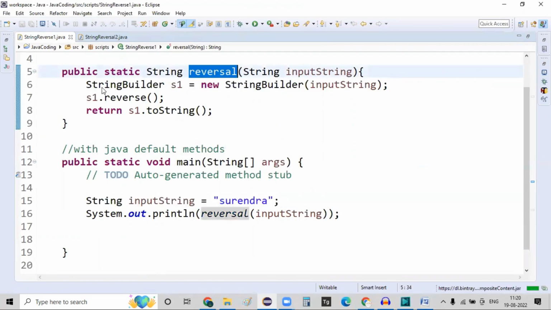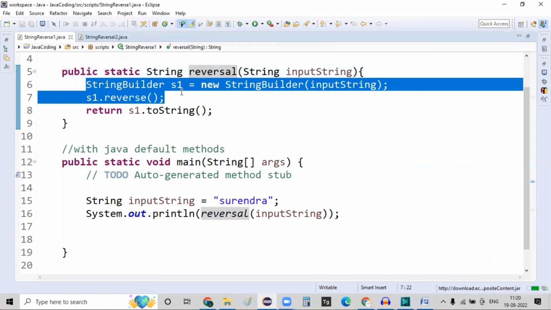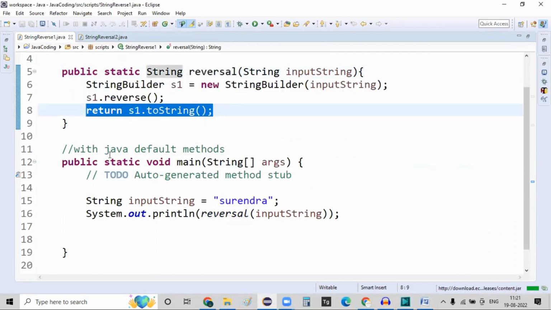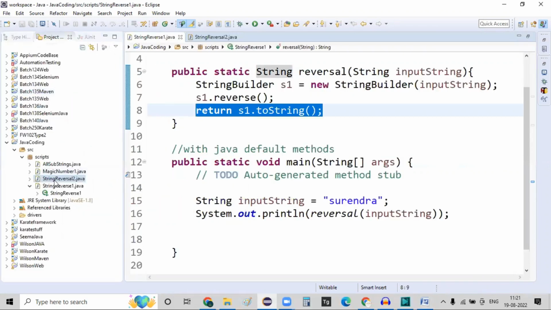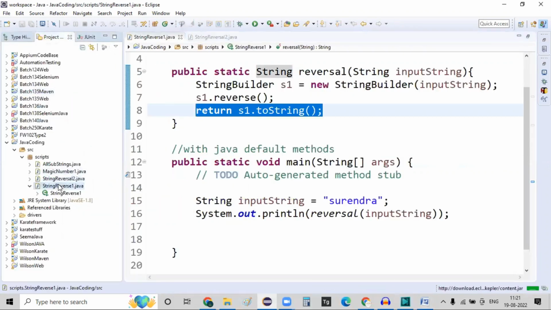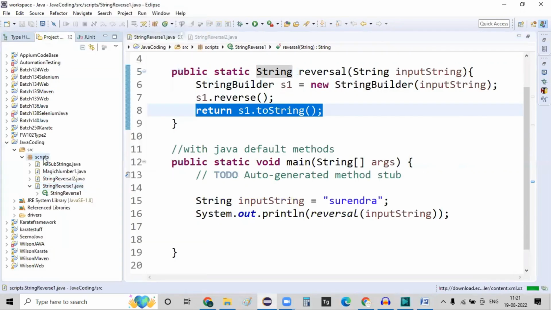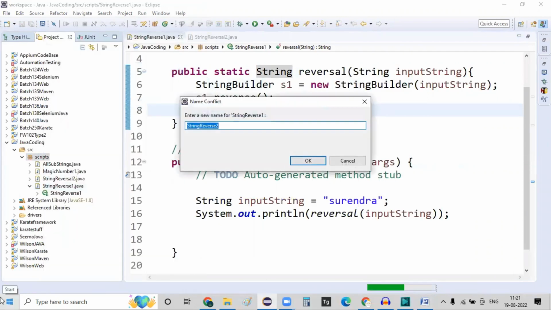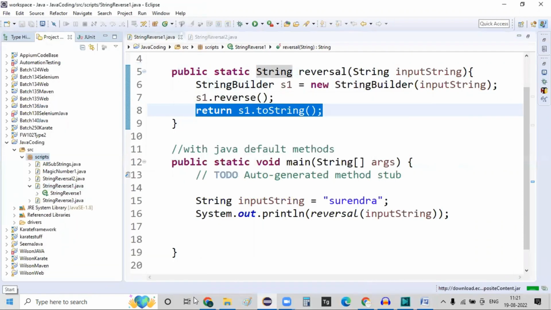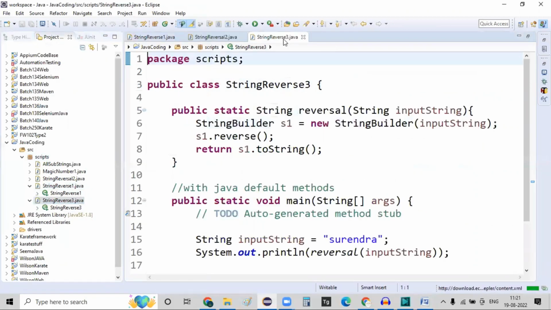If you observe this reversal method, it uses a StringBuilder and returns the reversed string. So I can reuse this same program. I'm copying the whole program and pasting it again. As the complete logic is one and the same, I'm not changing anything. I'm just giving it the same name, StringReverse3.